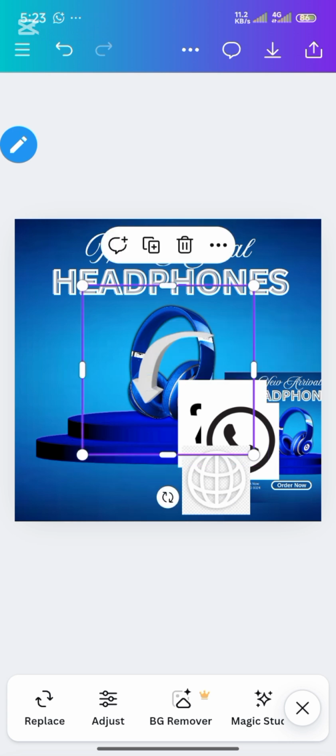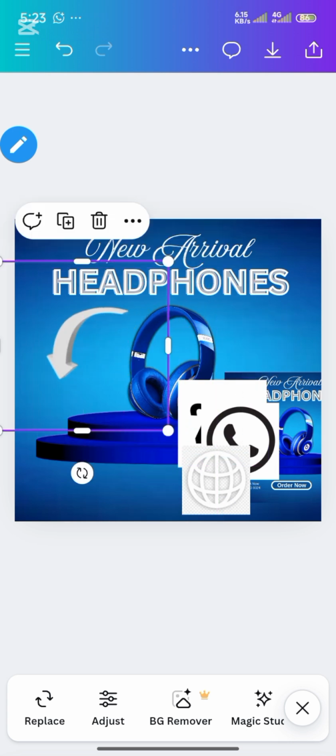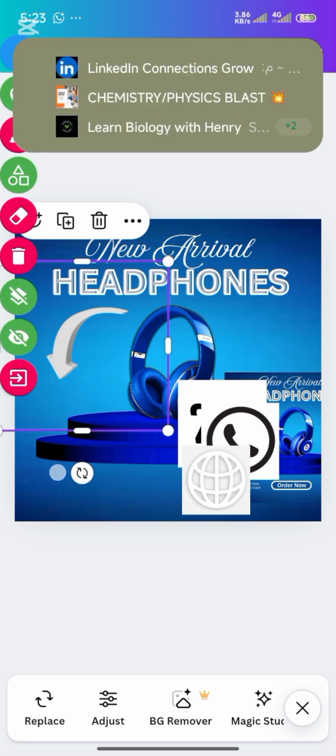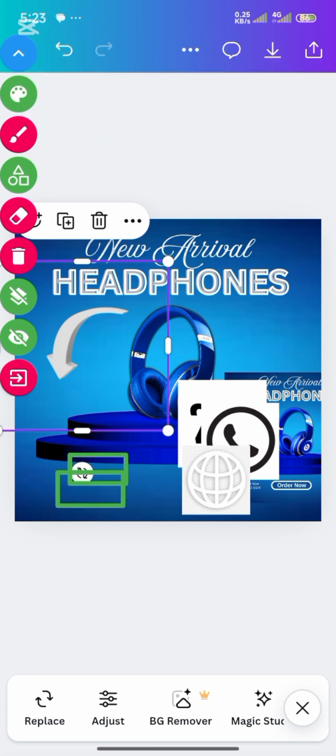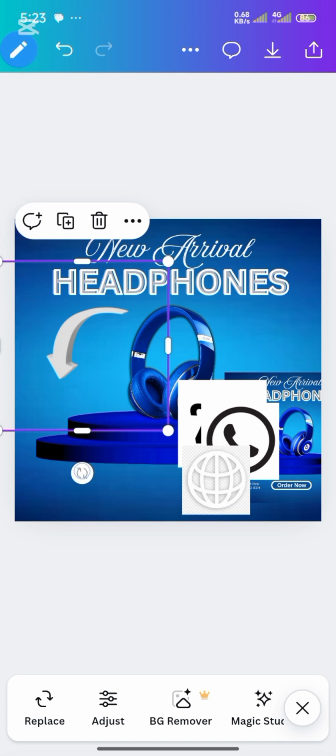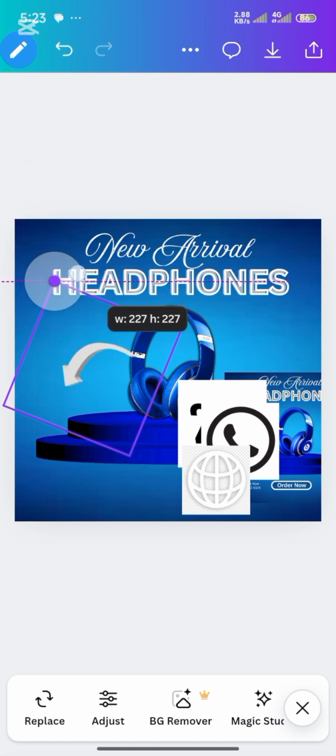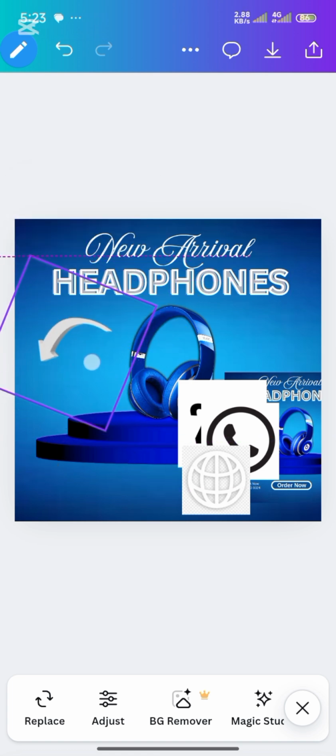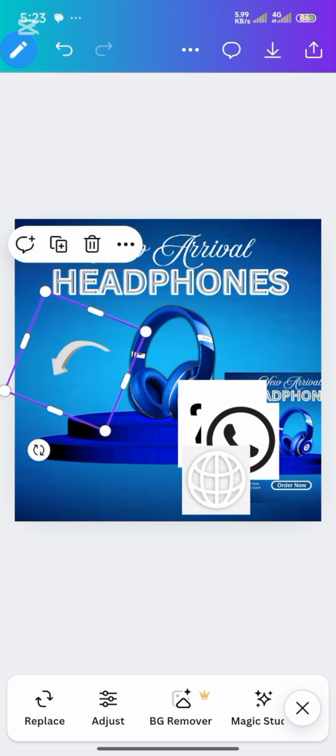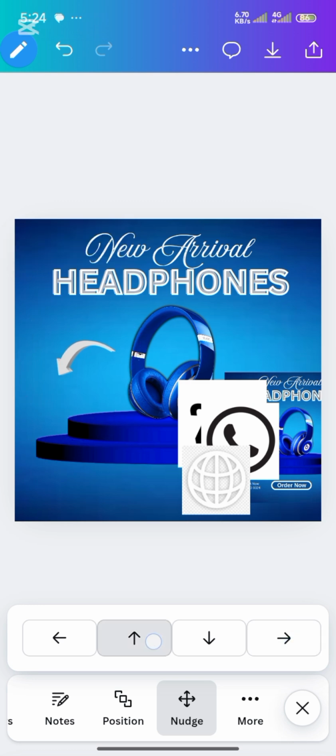So now we need the arrow currently, so you take the arrow here and use this to turn it. Let me show you. This side you are seeing, you use to turn it. So let me use it to turn it a little bit, and let's reduce the size. Remember I told you, if you want to increase and reduce it, do it from the angle. So let me take it up a little bit, reduce the size, and use our nudge to adjust it very well.